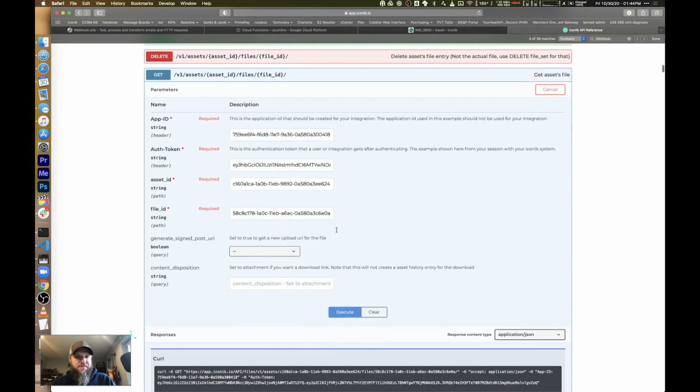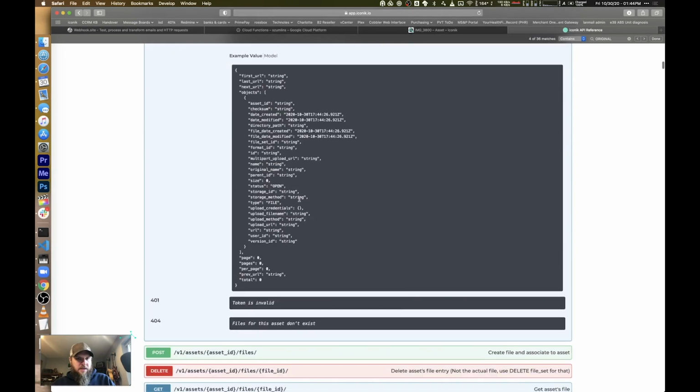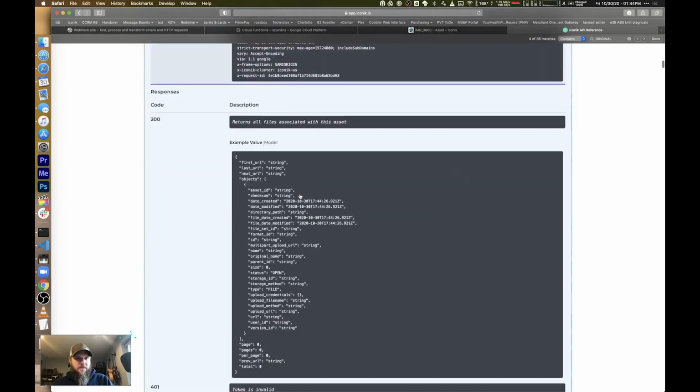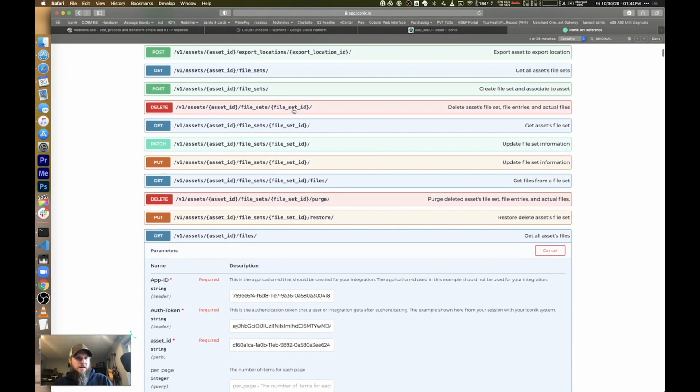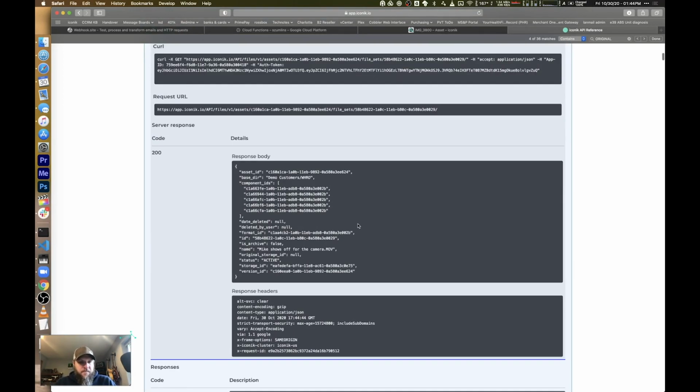So we have that. Let's go to asset ID and then file sets. Should be down here. No, it's above. File sets and get. Try it out. File set ID and then our asset ID that I copied and pasted in. Hit go. And now we can see that's the name of it, and then our storage ID and our base directory and everything along those lines. So we have all the information we need now to actually put together.